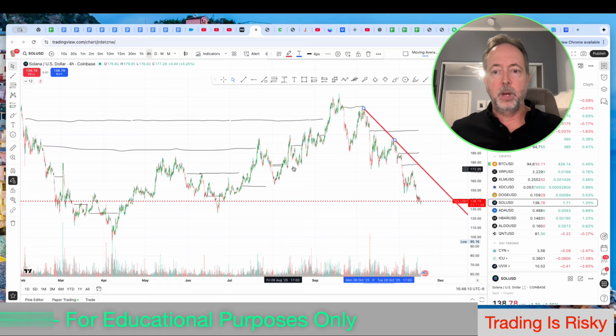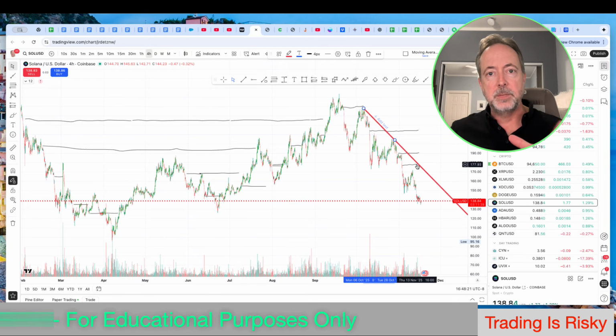Do I want to sit and wait for it to come up to this line here? I could, if I really believe in Solana and I want to hold on to it. Or what could I do? I could choose for it to come back to one of these lower lines, okay? So I'm going to base my analysis off this. Keep watching. I'm going to show you how I track my trades and where I know where my profits are. Let me write this down.